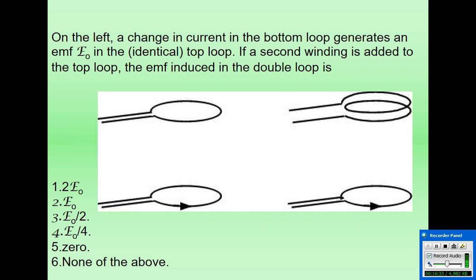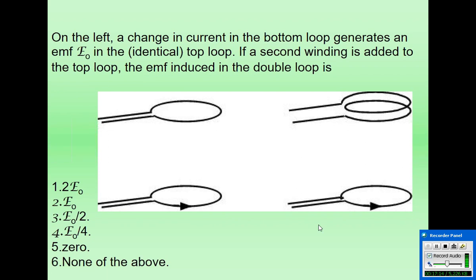So I said, let's assume that the current isn't changing. But what if it is? If the current is changing, then the magnetic field created by that current is changing. And the loop above is going to be in the vicinity of a magnetic field that is changing. Hence, its magnetic flux is going to be changing, and therefore there's an induced voltage. And the question is, how does the induced voltage differ if we have two loops in the upper wire, as opposed to having just one loop?